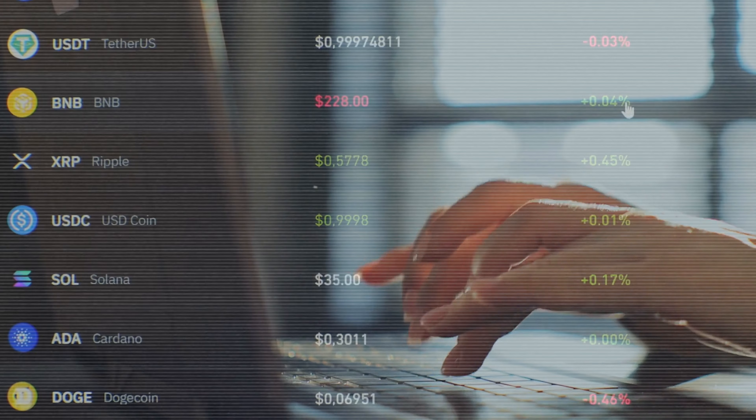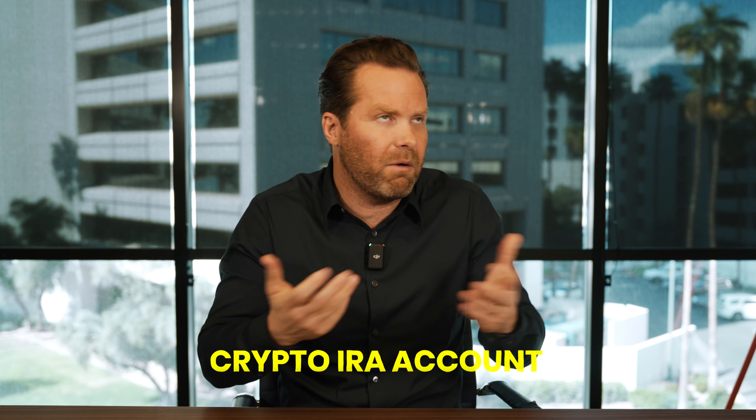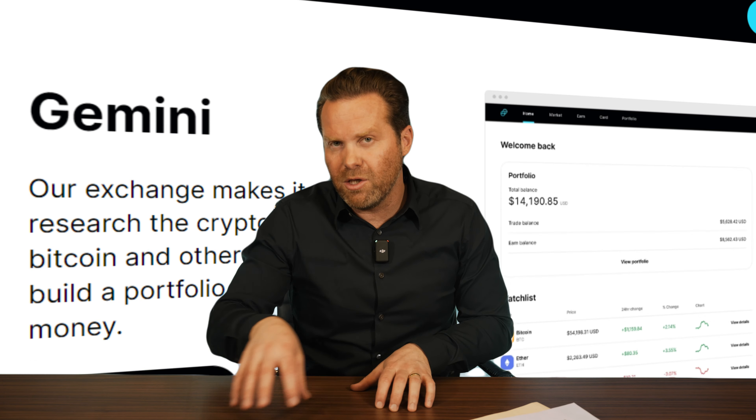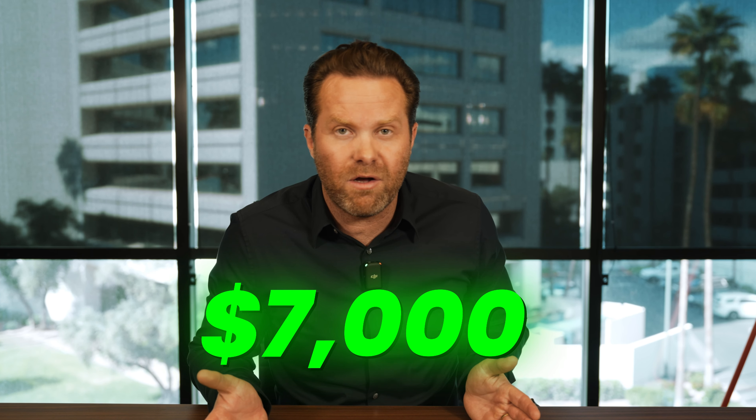Let's get into the mechanics and how you actually set this up. The first step is a crypto IRA. If you've got money in an old IRA or old 401k — maybe at TD Ameritrade or an old employer 401k — did you know you could invest in crypto with it? That old 401k with $15K sitting there can be rolled to a self-directed IRA, which we call a crypto IRA at our office. There's no tax moving from TD Ameritrade to a crypto IRA at Directed IRA. It's tax-free. You can move the whole thing or just a partial amount.